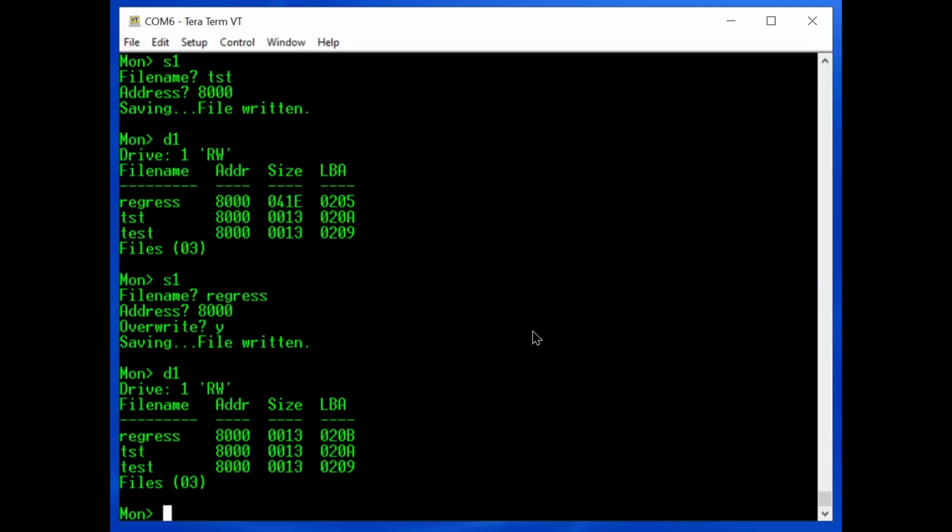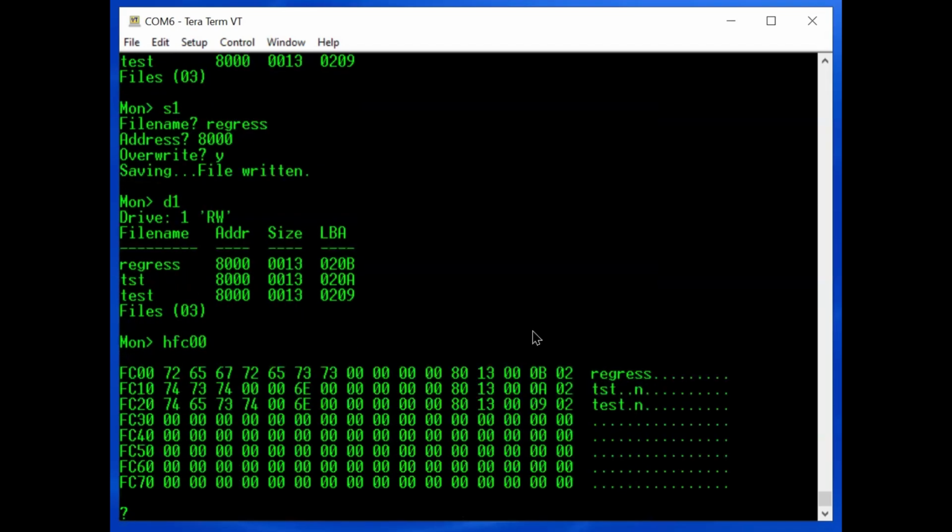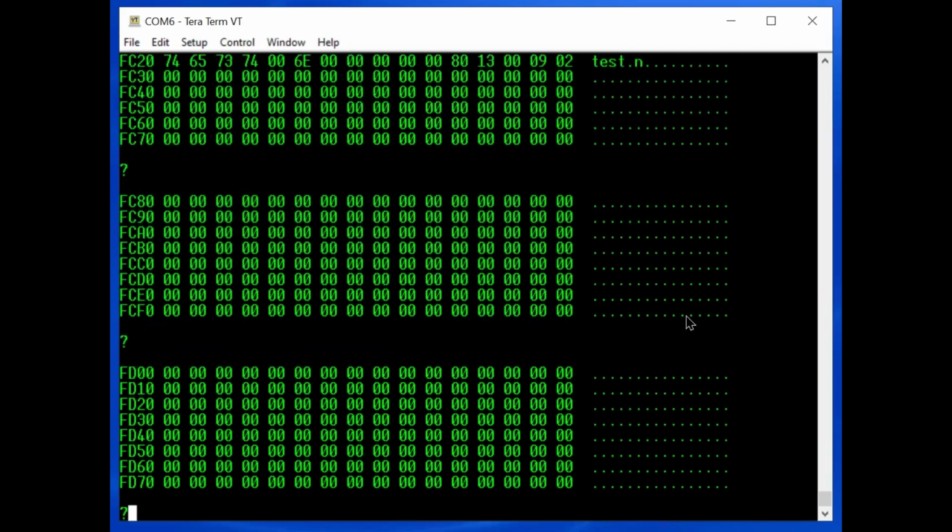So let's hex dump FC00, which, if you remember from our prior videos, is the file allocation table in memory. So we see we have regress, we have test and test, right? Here are our files. And if we keep going down to the last 16 bits, this is the last row of the file table.